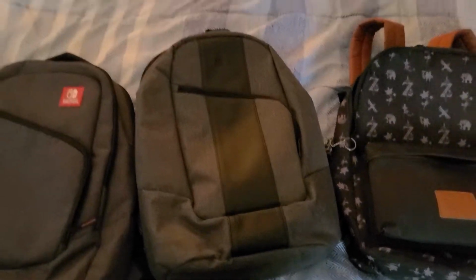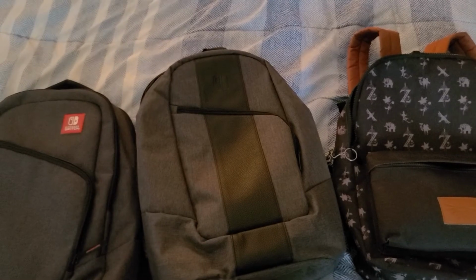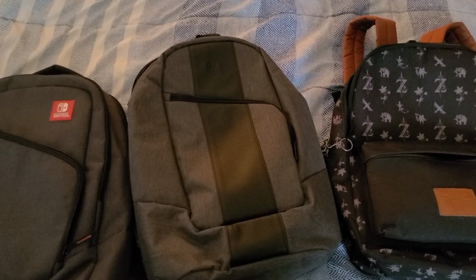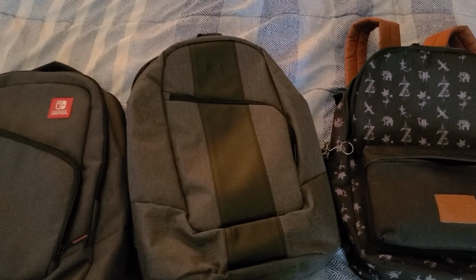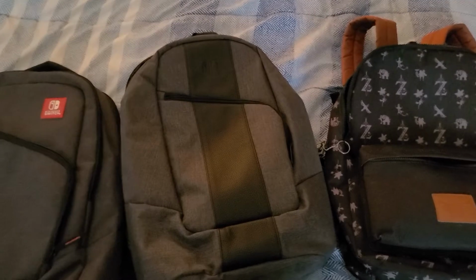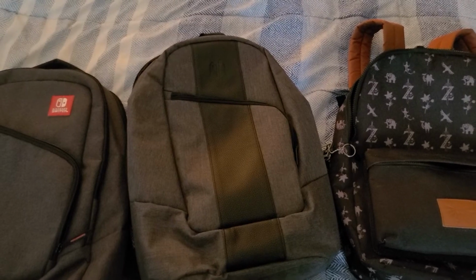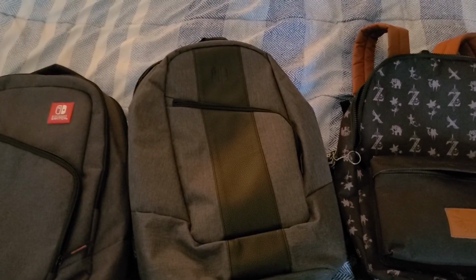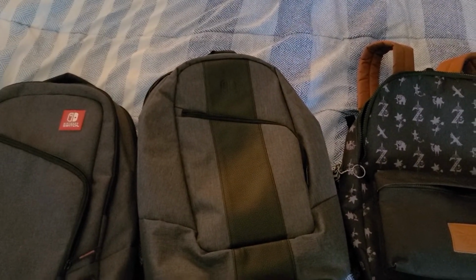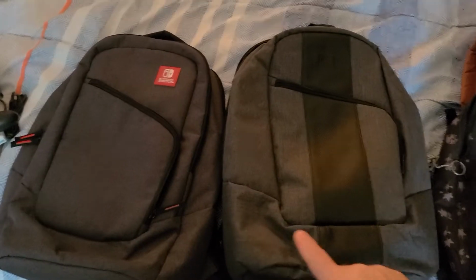First things first, I like the backpacks more than the messenger bags, and a lot more than any other bags, because the messenger bags aren't really multifunctional. Yeah, you can fit all your Switch stuff in there, but that's really all you can fit. If you're traveling, going to work or something, you can't fit a notebook or a laptop in there. I mean, maybe you can, but it would be a very tight fit. Plus, they're not really as low key as, say, one of these two.